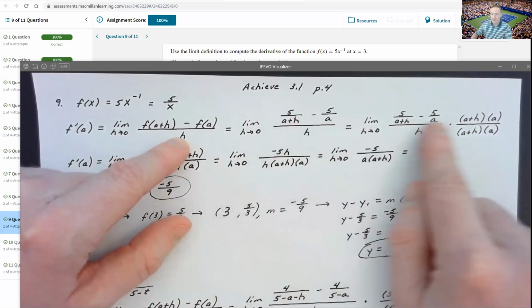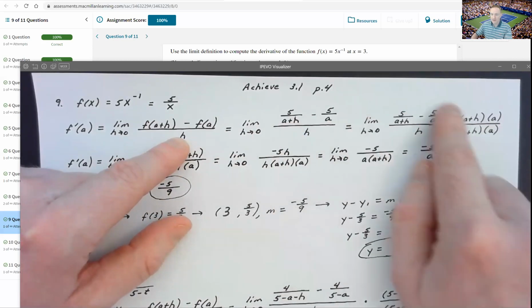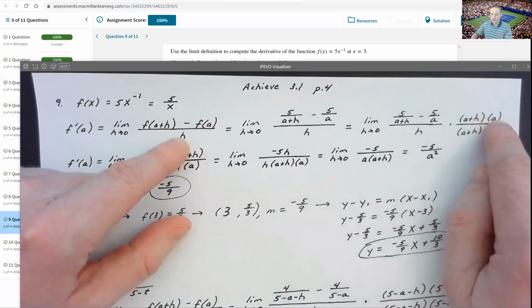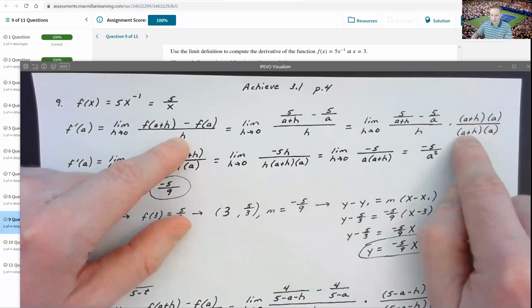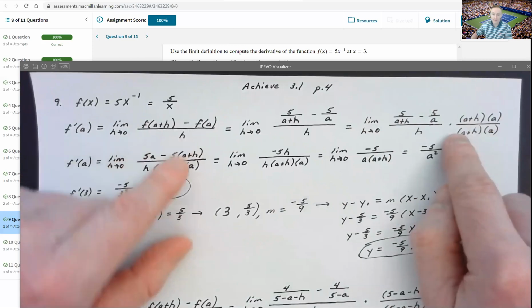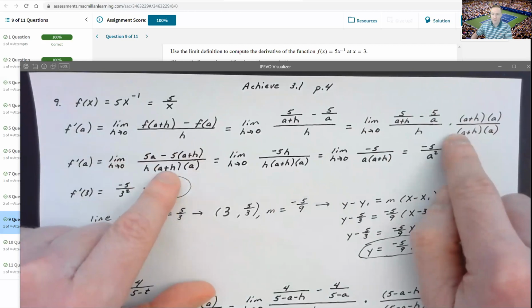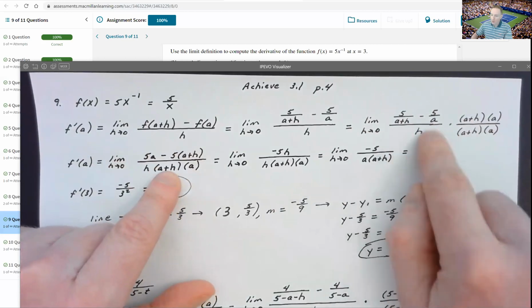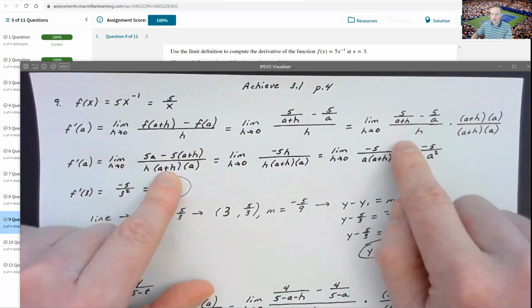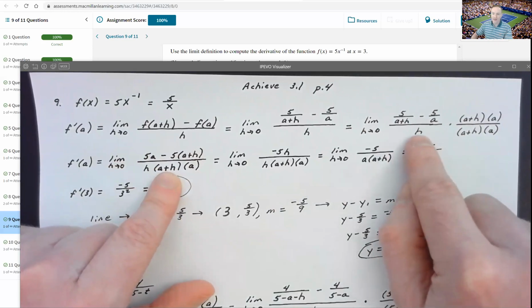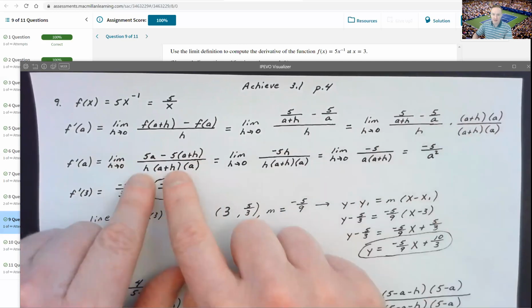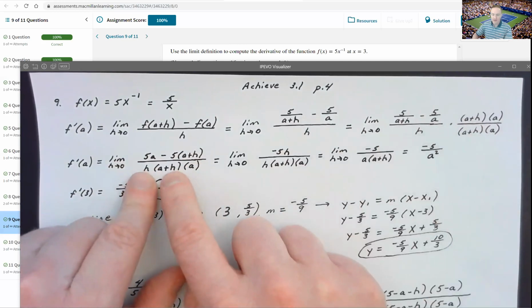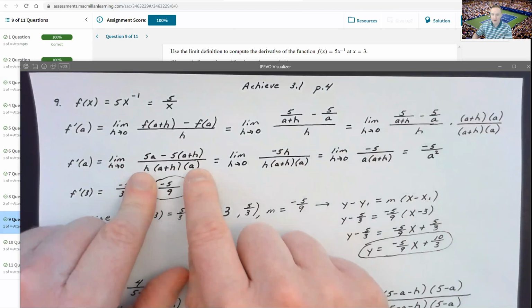That's what I do in my next step. I say this same limit, multiplying the numerator by a and a plus h, multiplying the denominator by a and a plus h. Now, please do remember that terms that you're multiplying by must multiply the numerator and denominator, but I know I want to leave that denominator factored because the end goal is I must cancel out an h. So you'll see from this step to this step, I have h times a plus h times a in the denominator.